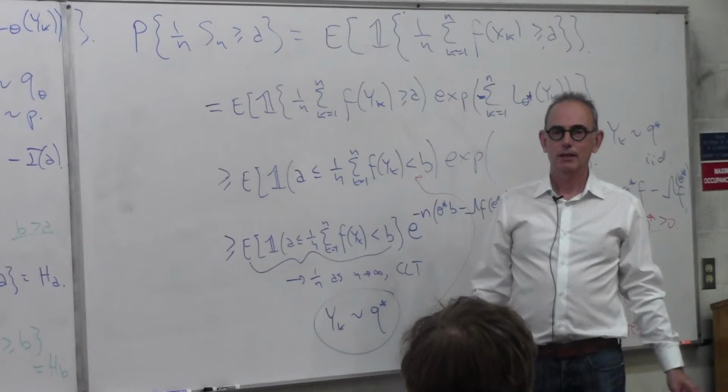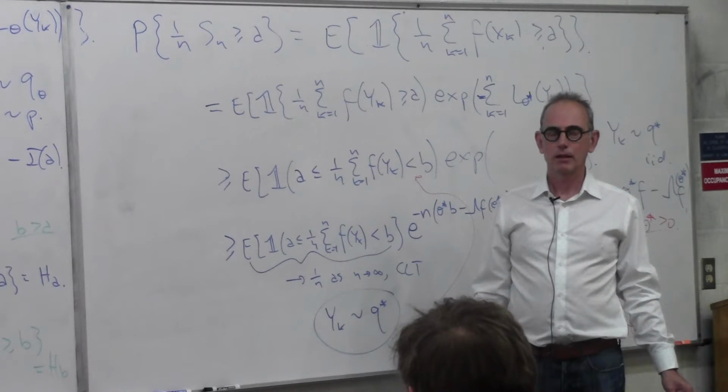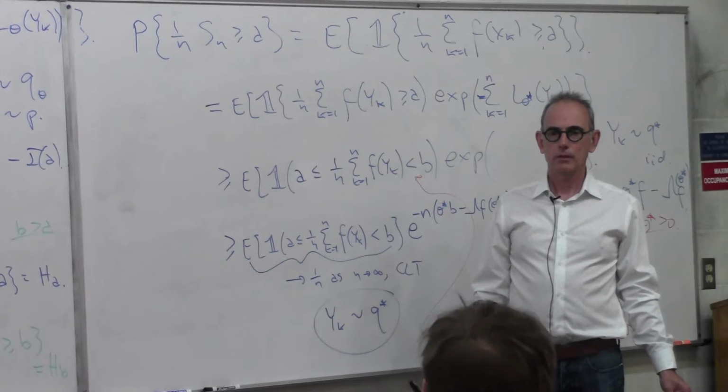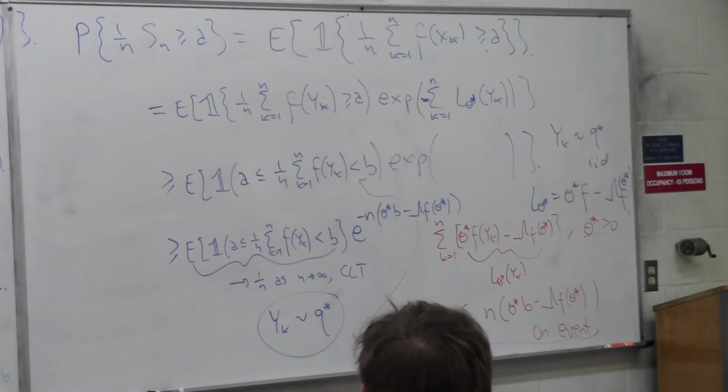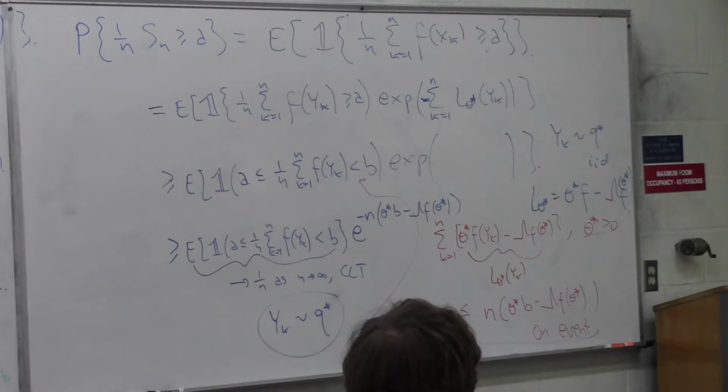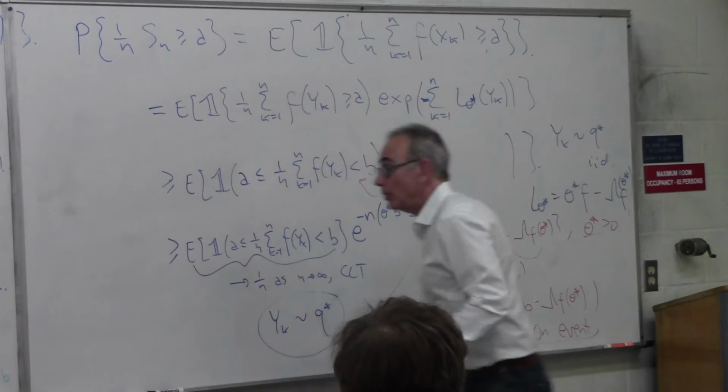Imagine we want to calculate the probability that the sum Sn over n is greater than or equal to a very large number. If it's a very large number, then it might be really poor, right? I don't know how to answer that. I will say this.